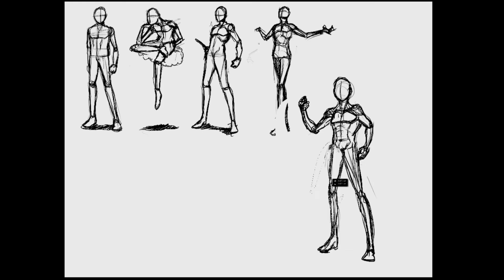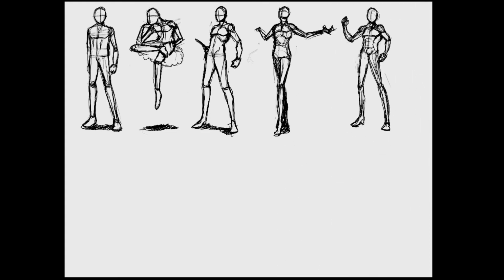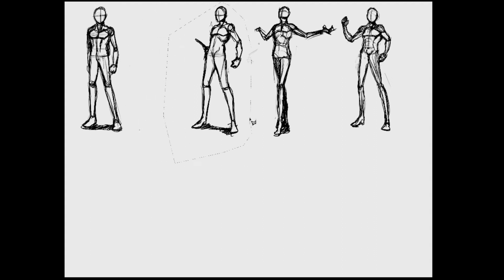But that was the idea for this one, to make him look a little bit cocky, although this one is a bit of a funny pose. His left arm is kind of weird. But again, poses are something that for me are easier to draw when I draw them really small. So usually what I do is I don't dive into the specifics of the pose. I have a basic idea of what I want the character to do, whether it's jumping or flying or shooting or fighting. And I usually start out really small.